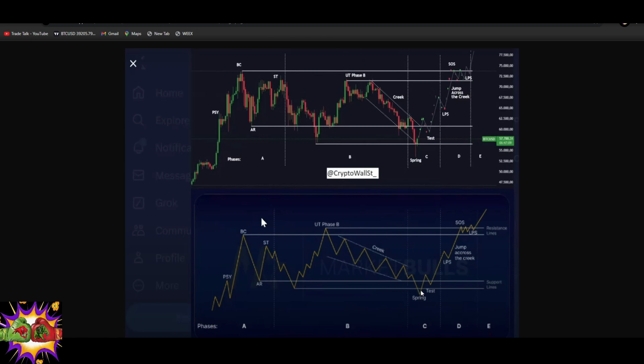And you can see here that some people are assuming that we have done the swing, which is just a simple liquidation. That's basically what we've done. We took out May's low, and now we want to see a spring back into the range. That's literally what I was talking about in the last couple of videos.